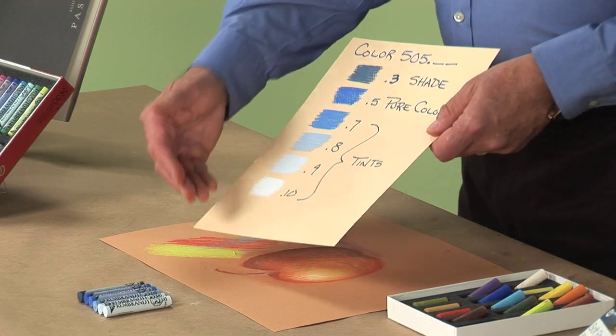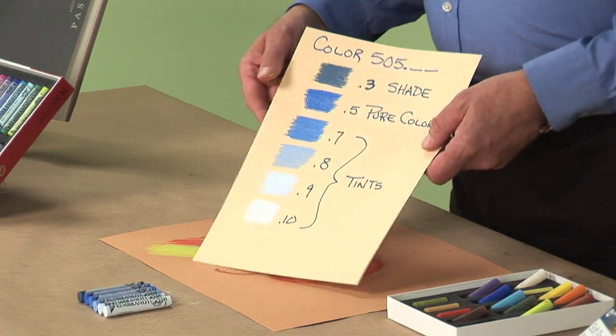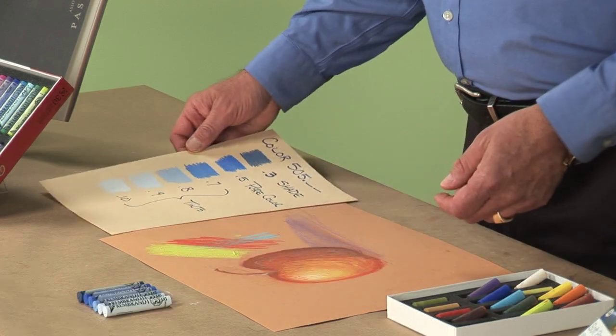This tells you that the higher the number, the lighter the color. If it's a small number, it's the dark color. 0.5 is always the pure color. No matter what color you pick up, you know that is the pure color.